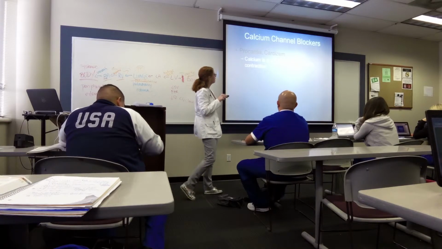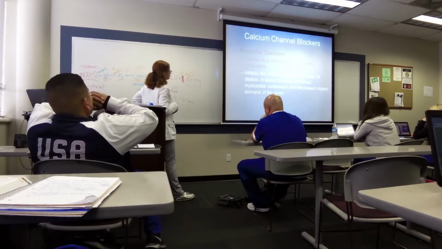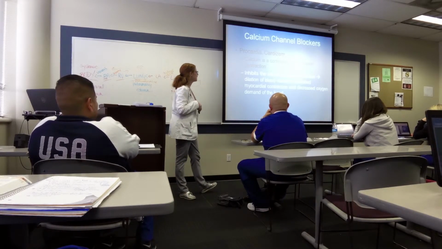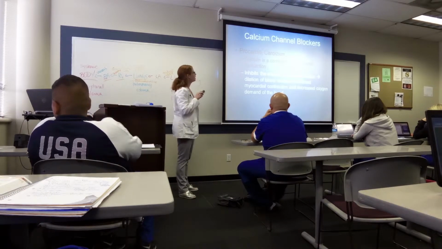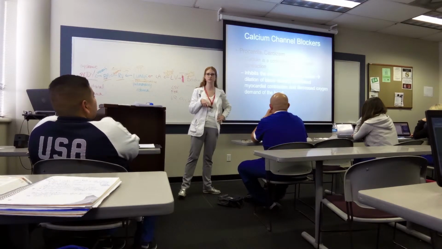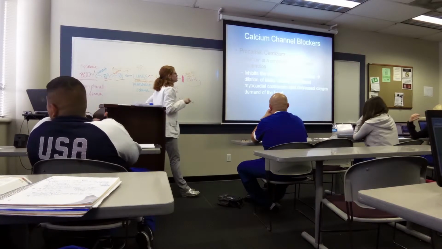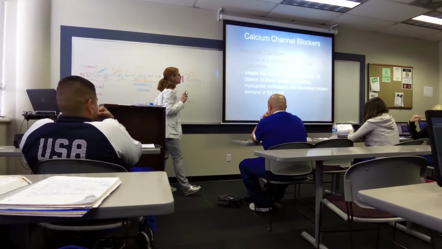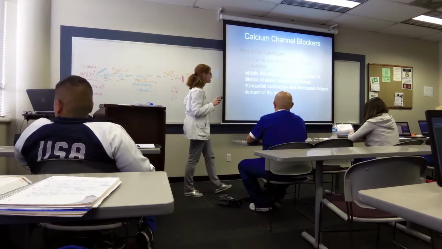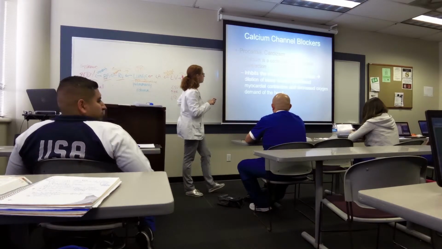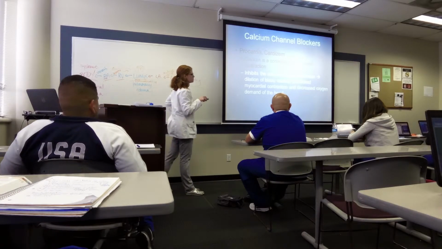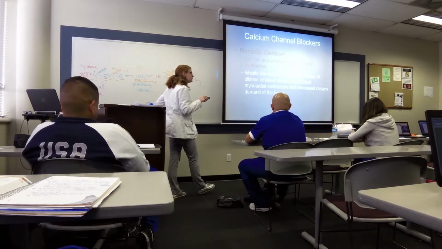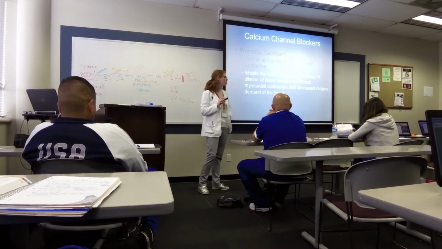So calcium is an ion that helps control muscle contraction. So what calcium channel blockers do is they inhibit the smooth muscle contraction. They block calcium, which inhibits smooth muscle contraction. This results in the blood vessels becoming dilated and diminishes myocardial contraction. The heart does not contract as hard. Therefore, with the two of these together, we have decreased oxygen demand of the heart, because we dilated the coronary arteries and we decreased the contraction of the myocardium.